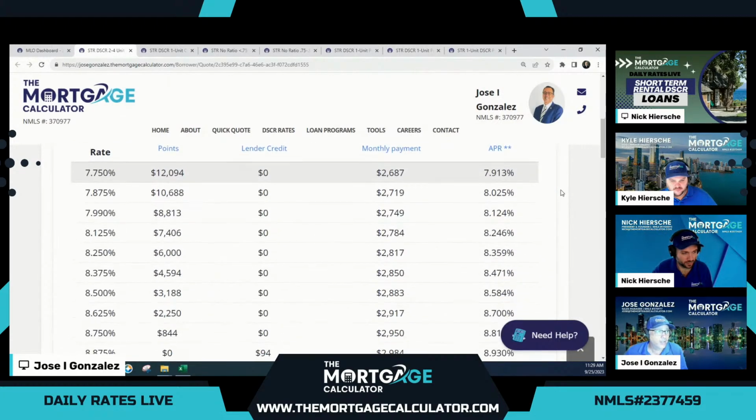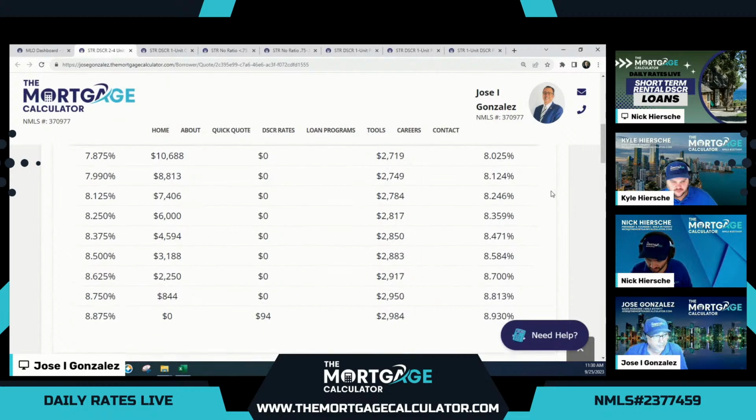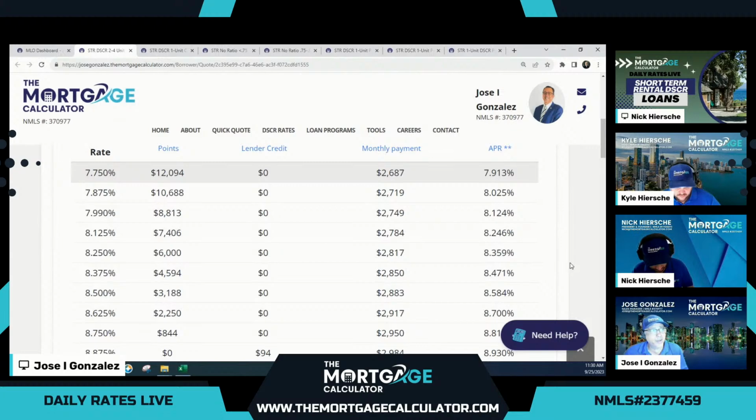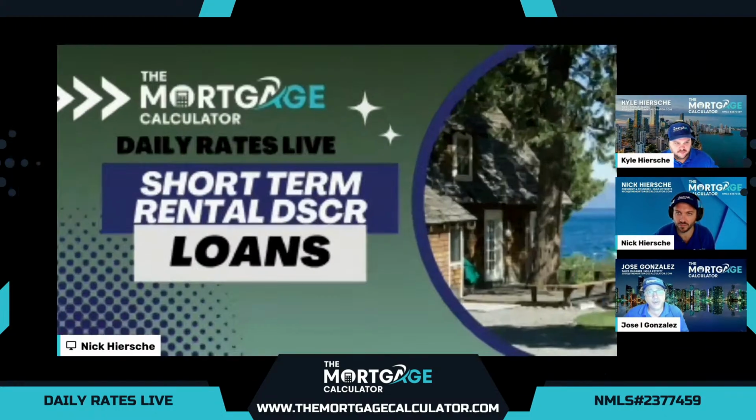A little bit of adjustment, almost a 1 point adjustment for the 2 to 4 unit, with 8.875 being your lowest cost option, and you can buy that down to 7.75%. So we have quite a few options here for our DSCR investors looking to purchase that short-term rental property, either a 1 unit, 2 to 4 unit, and we can take it all the way up to 80% LTV.